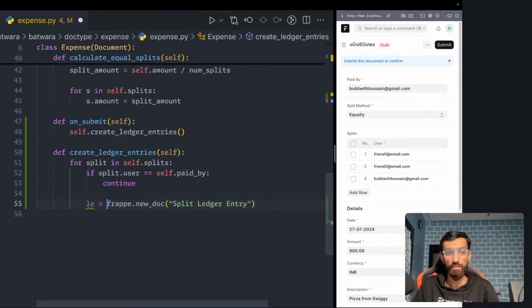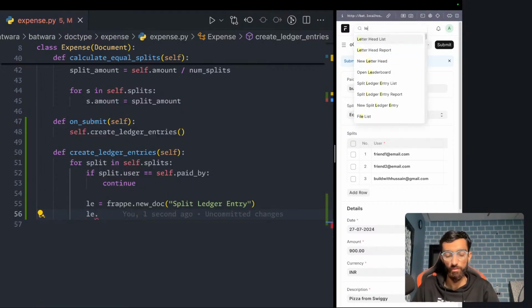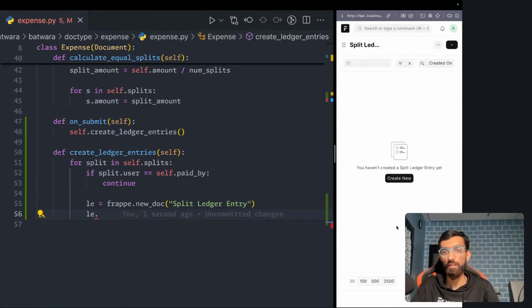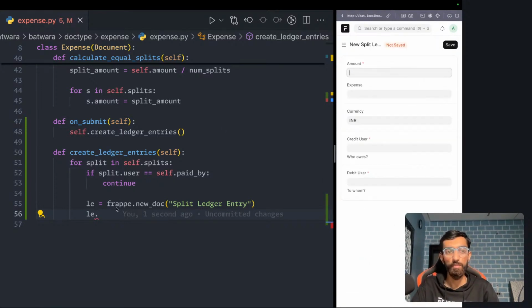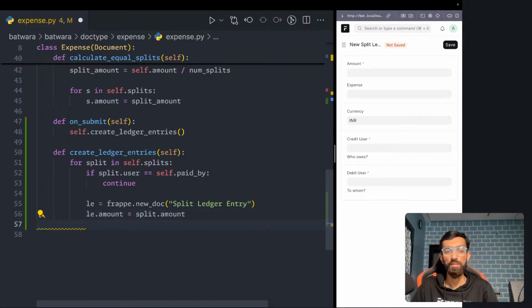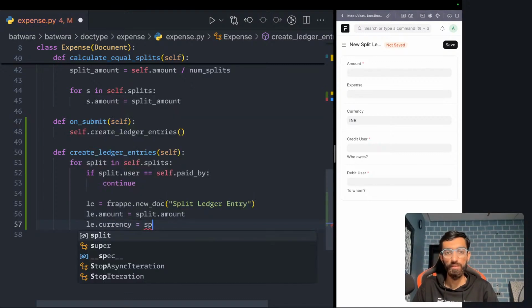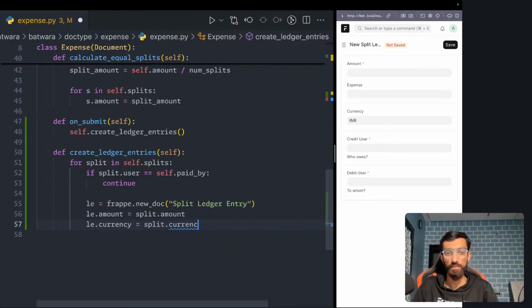Ledger entry dot amount will be split dot amount, and currency will be split dot currency.